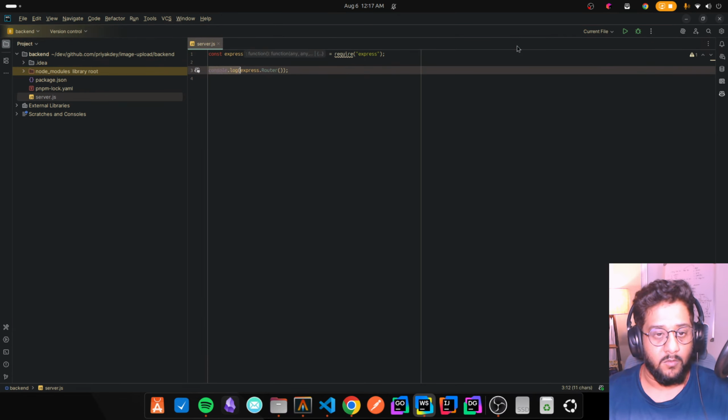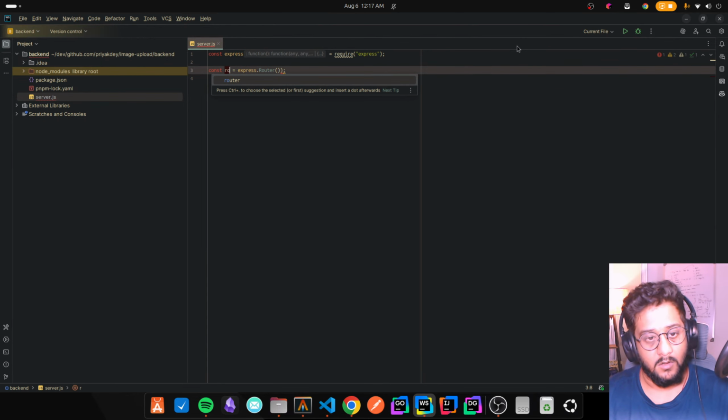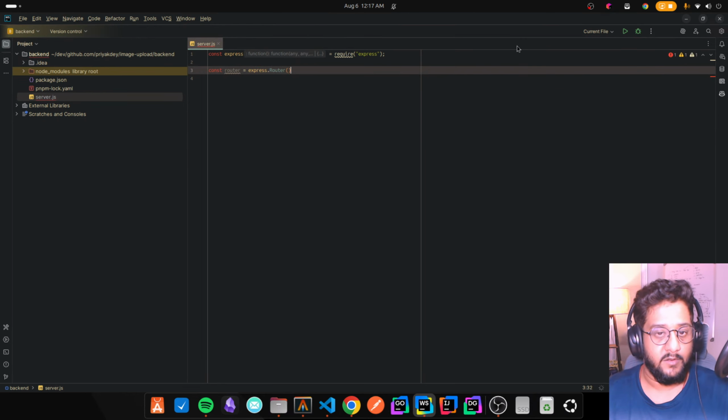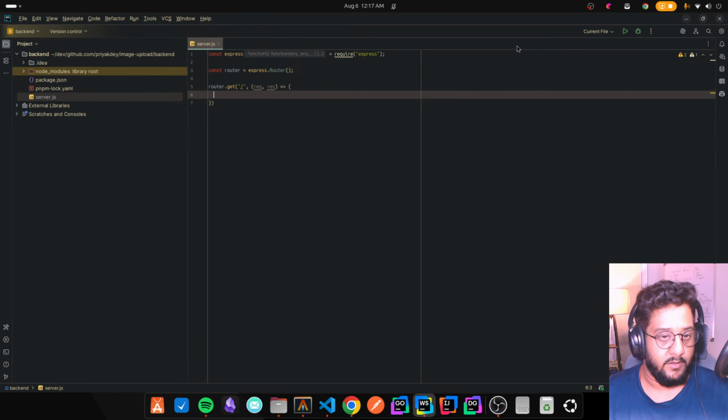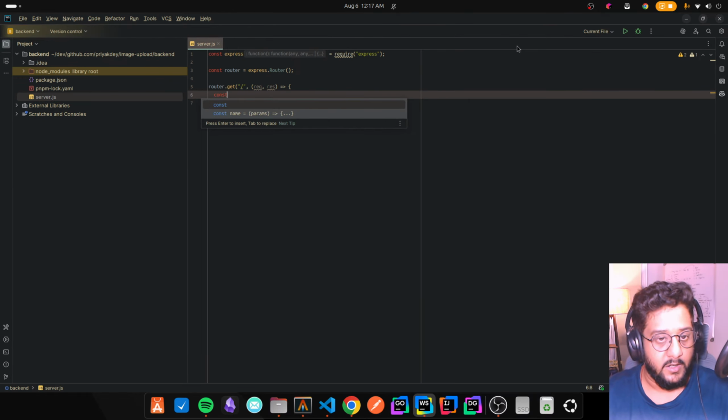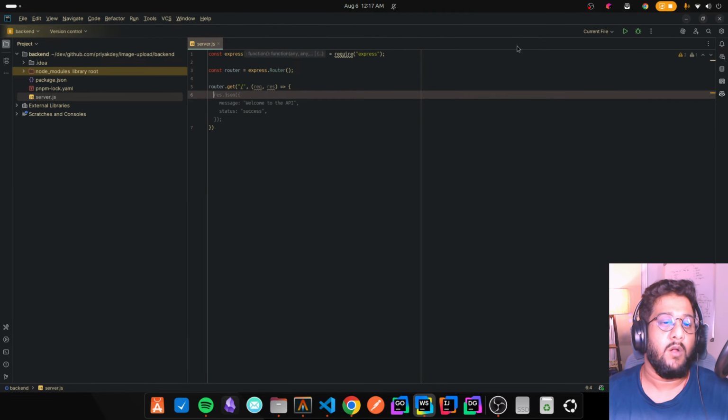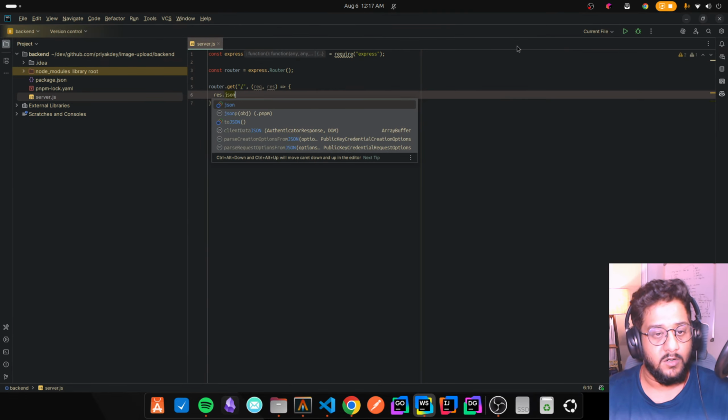So usually what they're saying is const router equal to this. Okay, and router dot get in here, request, response. My question here is, how do I say response dot JSON?